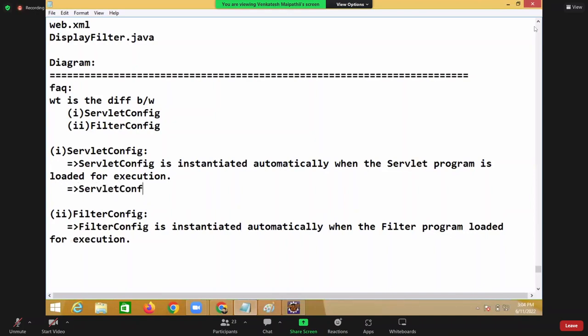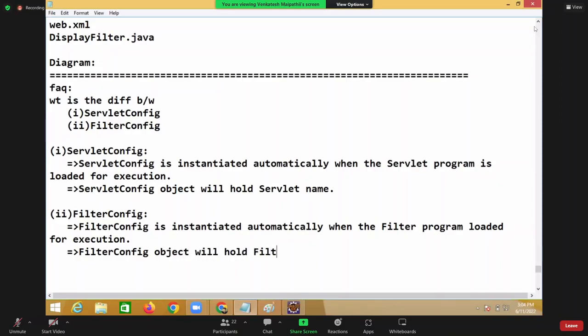The servlet config object will hold the servlet name, the filter config object will hold the filter name.